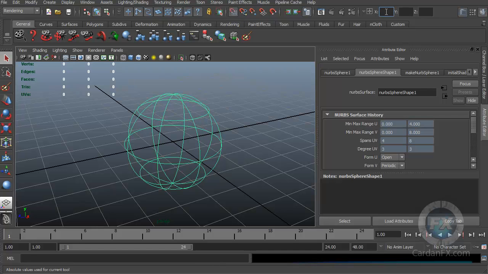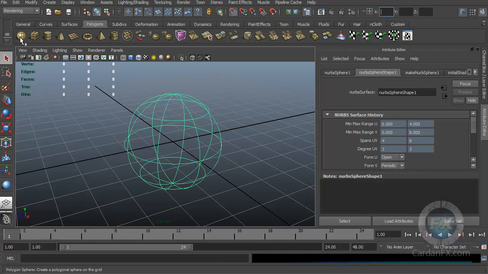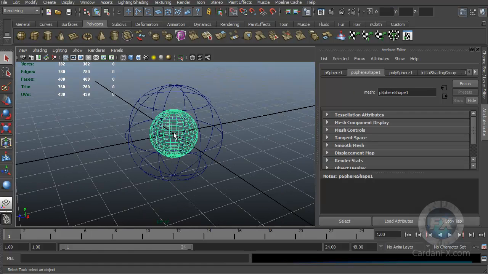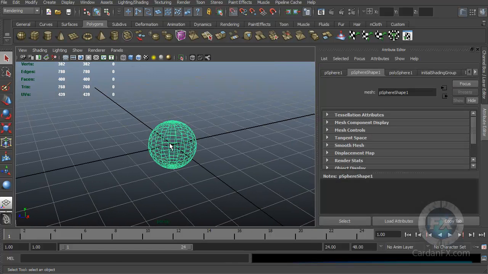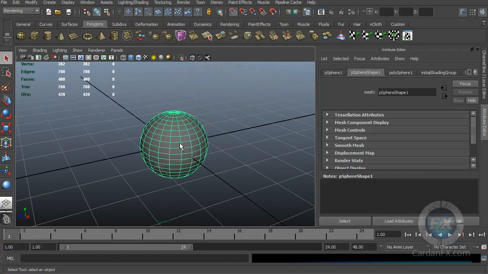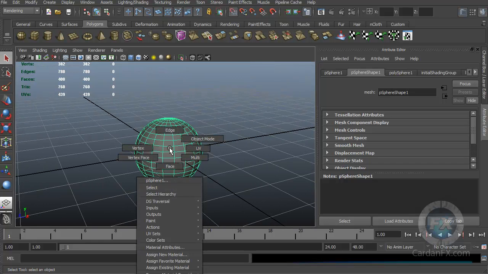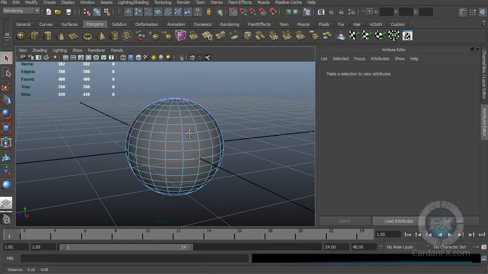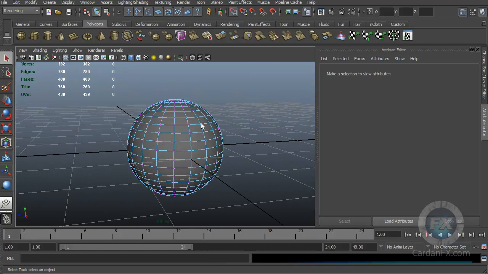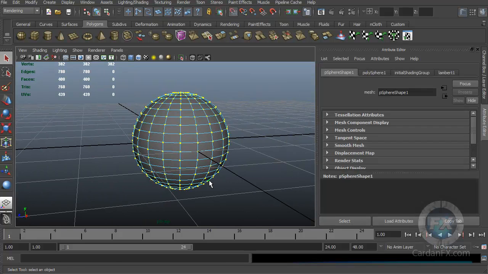The next area that we have here is where we can specify the coordinates of our objects or our components. Let me select and create one sphere. For example, I have two spheres. I'm going to take one and delete it, and take this one, and press 5 on my keyboard so I can see the color. I'm going to right click and select, for example, vertex. As you can see, all the points are appearing in this sphere. I'm going to click and drag. I don't want you to do anything, okay? I just want you to see what is going on.